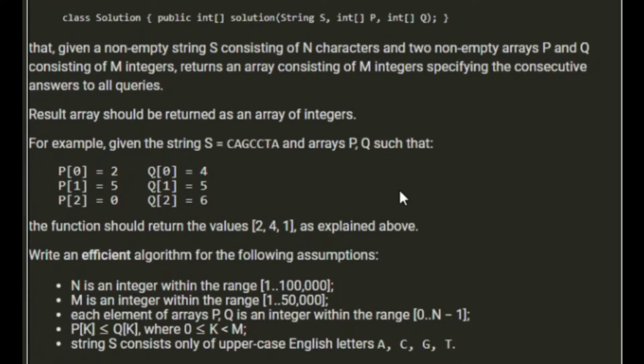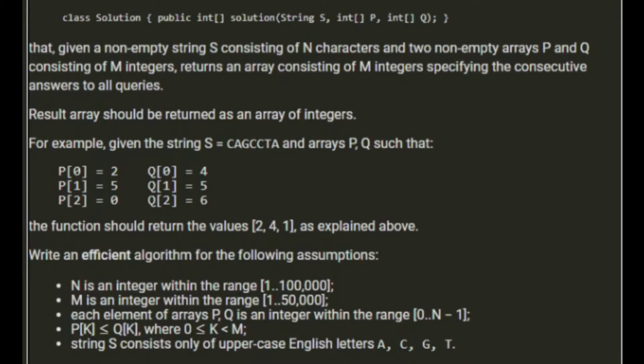So let's have a look at some limits. We need to write an efficient algorithm where n, which is the length of the DNA string, is in the range of 1 to 100,000. M is an integer within the range of 1 to 50,000. And each element of P and Q is in the range of 0 to n minus 1.